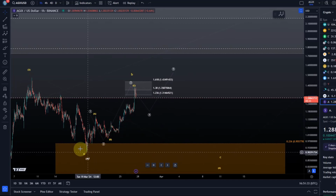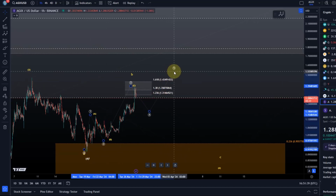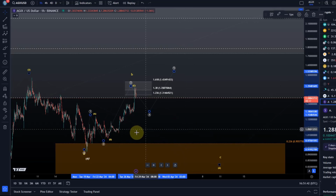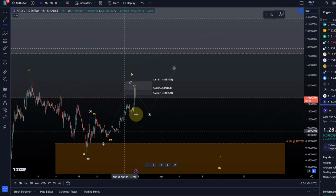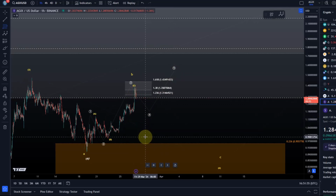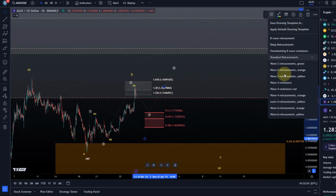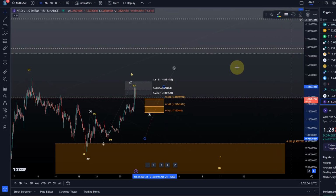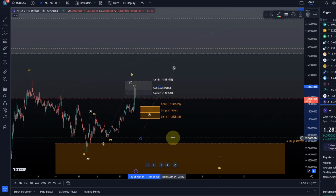Let's call it a high probability pattern that will only happen after we've had 5 waves up. Then we should get a corrective retrace, which could act as a trade setup. I think at the moment we're just watching if 5 waves to the upside conform. Elliott waves and the Fib levels tell us we might need one more higher high. First of all, let's get a healthy 4th wave. If that 4th wave is unfolding right now, it should reach this support region. So I'll give you a micro support area. Not a confident structure or setup, but this would be an area that would need to hold to maintain at least the potential that a 5-wave pattern to the upside is unfolding.